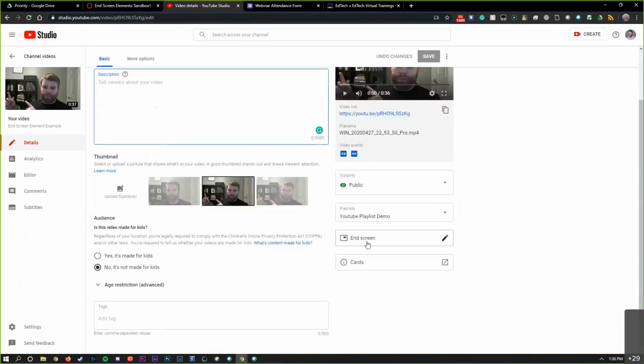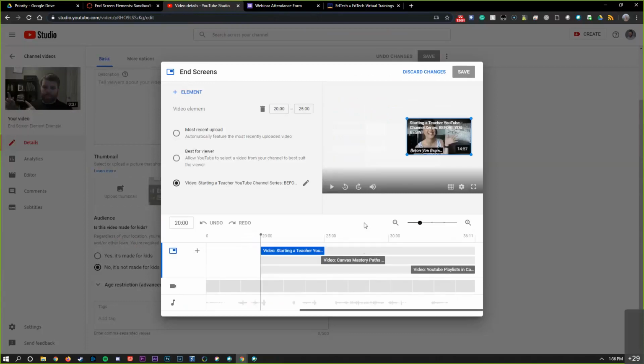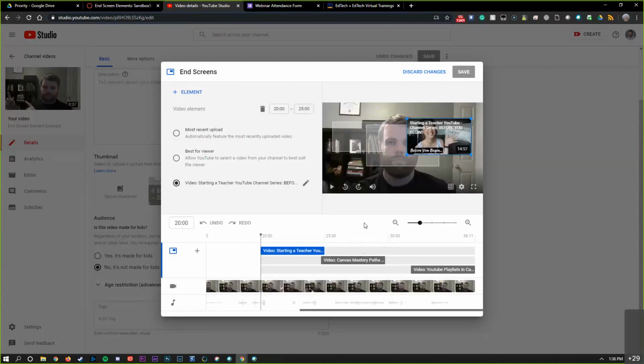And then in the bottom right, you can see it says end screen. So what we'll do is go ahead and check this. And it's going to open up a pop-up window with a different interface. Now, a little bit about this. It's very similar to what you might see in a video editing suite. So down here in the bottom is my timeline, and it's got my video here in the center and the audio from my video as well.